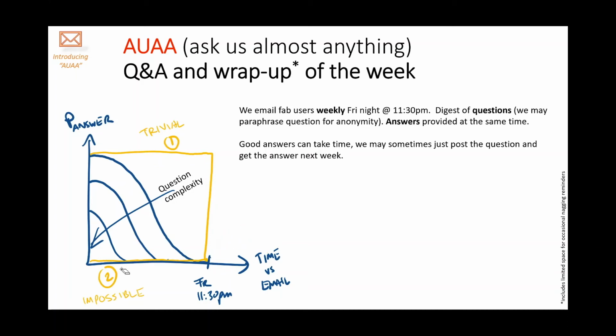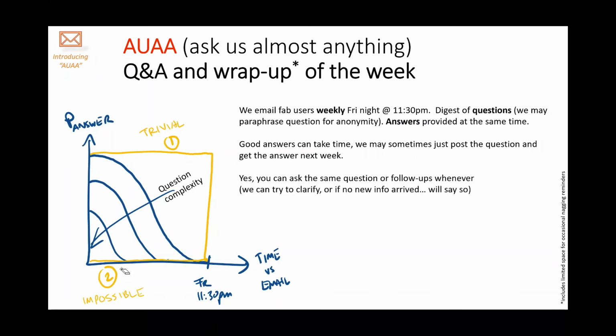So good answers can take time, so we appreciate your patience on that, but at least we'll post the question and say, yeah, we're working on that, so it's ongoing, and others know that it's ongoing. And if you want, you can ask the same question over and over again if you want to add more clarity, because we didn't provide or didn't have any information at the time. So hopefully that helps everybody to see what other users are thinking, what their concerns are. And obviously when we digest the questions, they are posed anonymously, and we may paraphrase to help improve that anonymity.